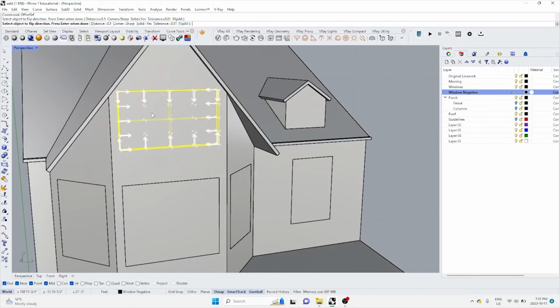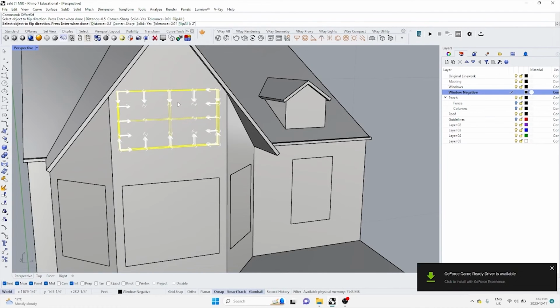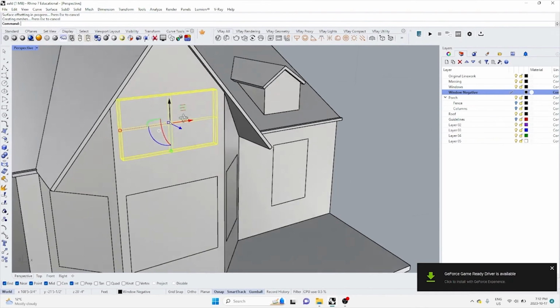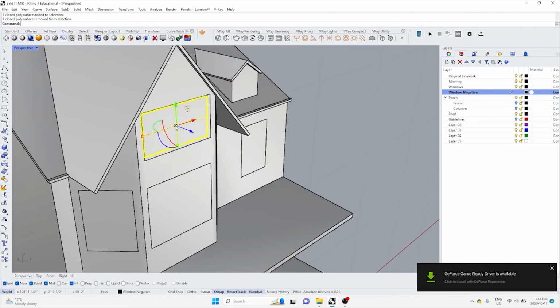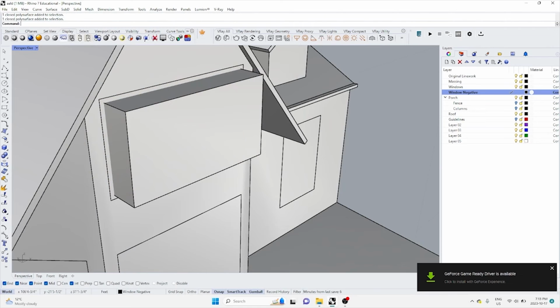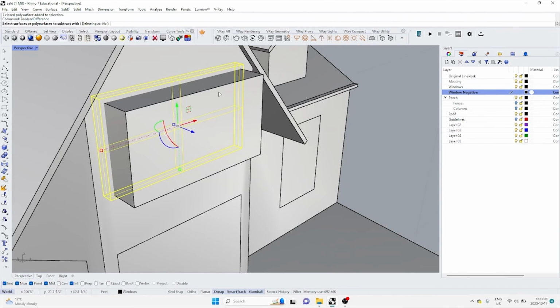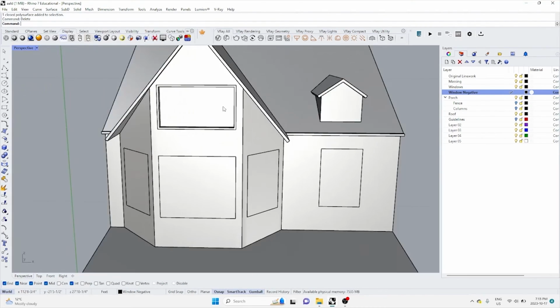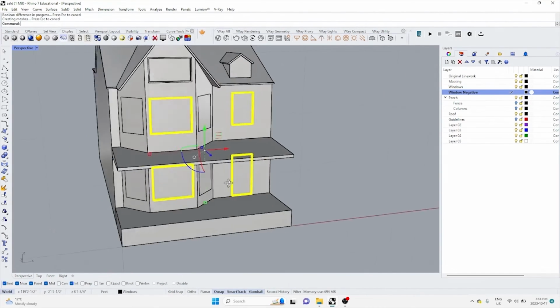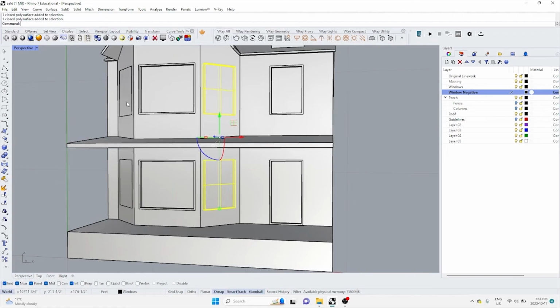We're going to subtract it by about 2 inches. I'm going to say OK, select it, and then just difference. And now we have this frame. And there you go.